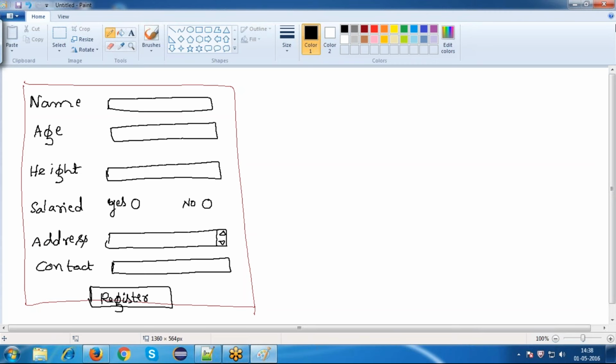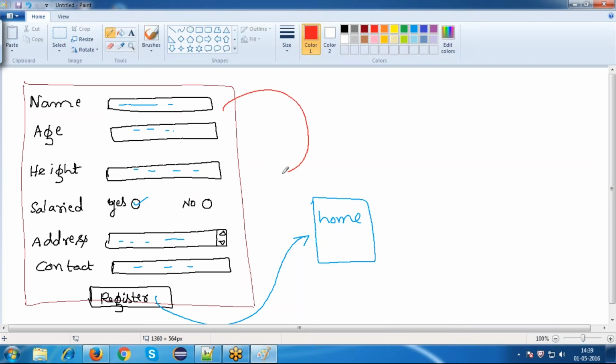Fine. This is the page, and you are supposed to automate this page, or write the script for testing this page. Look into it. Imagine the user of this website, the person enters all the details and clicks on Register. If it is a positive registration, some home page should appear. If the person hasn't entered the data properly, it must come back to the same page with an error message saying mandatory fields, please enter. Typically, it's one test scenario.